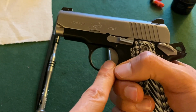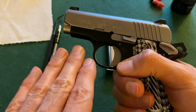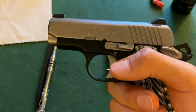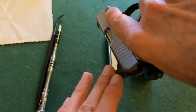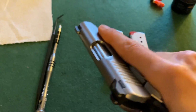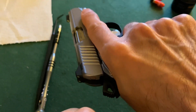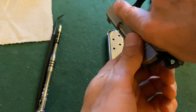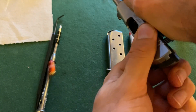Always keep your finger away from the trigger. Even though we know that there's a snap cap and it's not live ammo, you always want to practice good trigger control. Now that we know there's a snap cap in the barrel, we're going to just cycle this and we're going to have the snap cap come out. Okay, so how we're going to do that is we're going to keep our hand like this and we're going to pull the slide to the rear and pushing forward with this hand. So I'm going to put it upside down so the snap caps just fall.